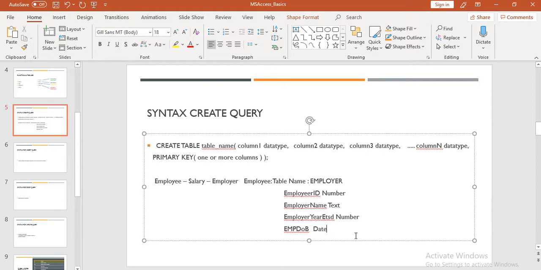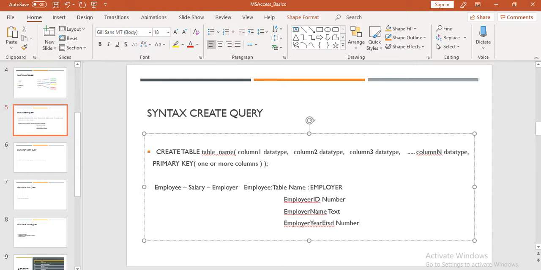So I decided the fields that should be in employer. Now you try to create this table, and try to enter some values, maybe ID 1001, employer is Wipro, established year is 1991, something like that. Try to create some records in the employer table.